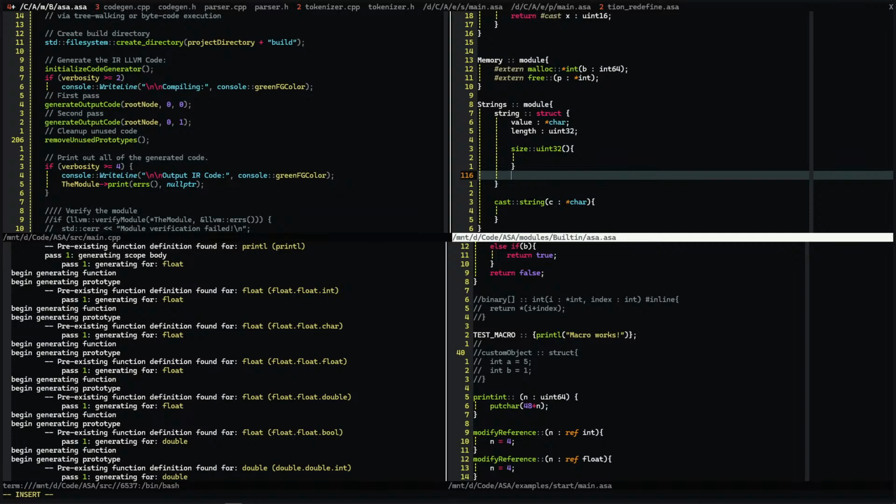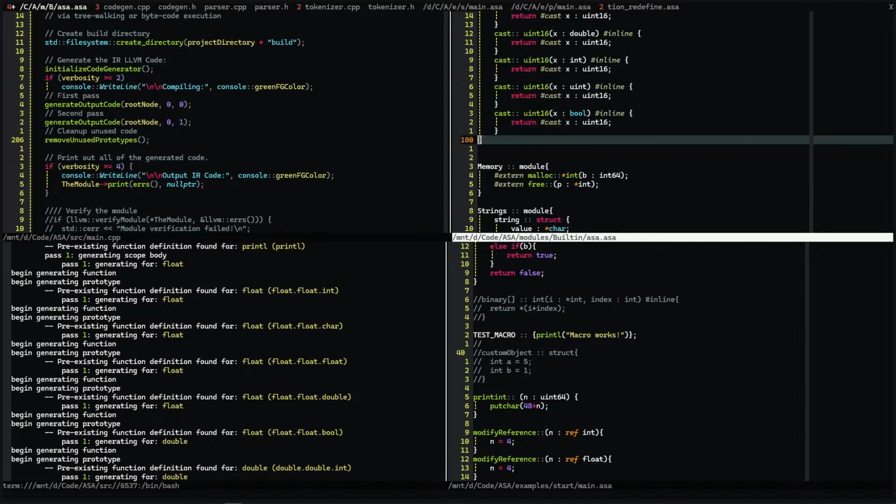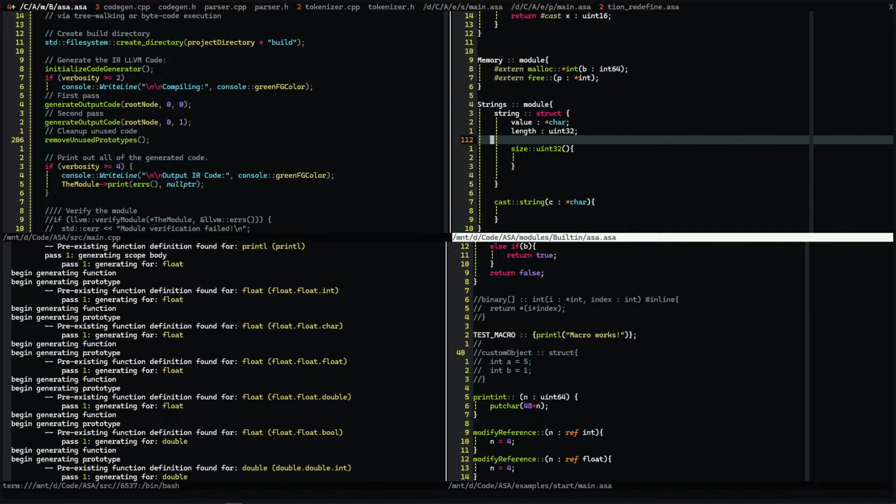It can be a sub-function. Well, I guess I can just put it in here, actually.